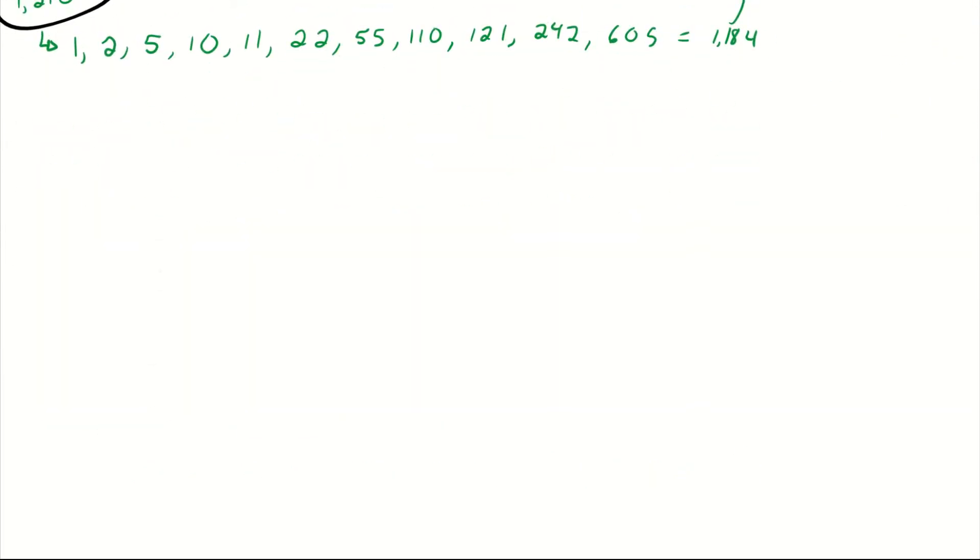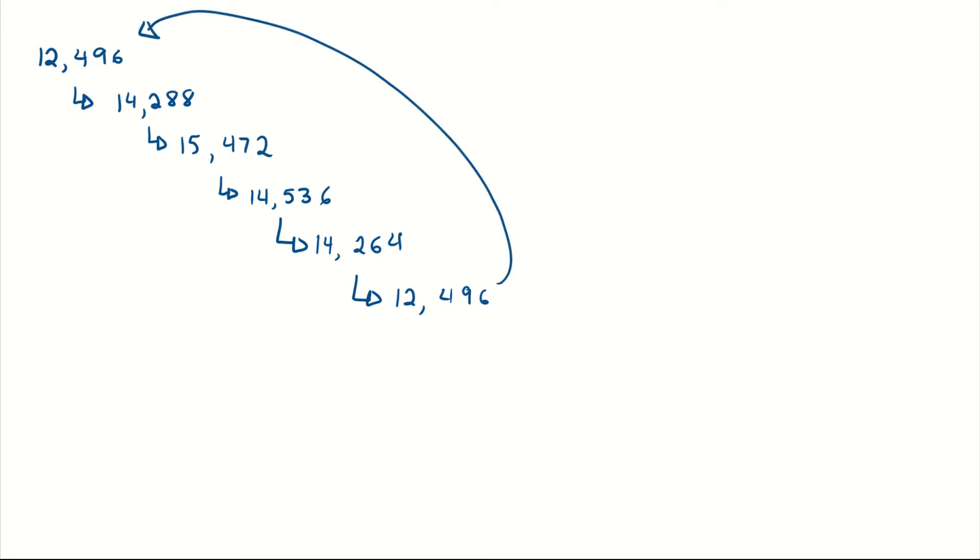Okay, well that's cool to have a little buddy, you're best friends with a number, but sometimes you don't want to just hang out one-on-one with someone. You want to have a friend group. You want to go out, hang out with some friends. In fact, that's what 12,496 feels like. He doesn't want just one buddy. He wants a whole group. He wants to walk around with his crew. So you take the factors of 12,496, you add them up, and you get the number 14,288. Take the factors of 14,288, add them up, and you get 15,472. So you're not returning back to 12,000. We continue on, let's see what happens. Take the factors of 15,000, you add them up, you get 14,536. You take these factors, add them up, 14,264. How long are we going to go? Well, when I take the factors of this, add them up, I get 12,496. And the cycle repeats.